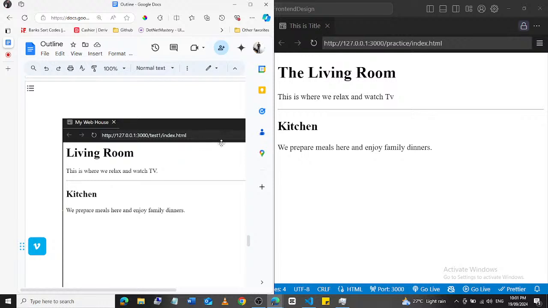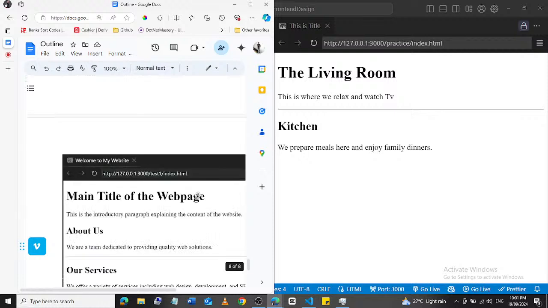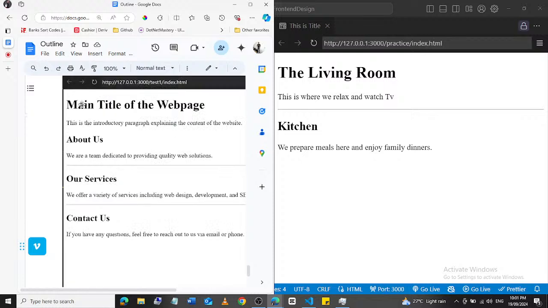Even if you don't have a laptop, you can just describe it and tell me the tags you use. Like for this one I will use this tag, for this one I will use that tag.